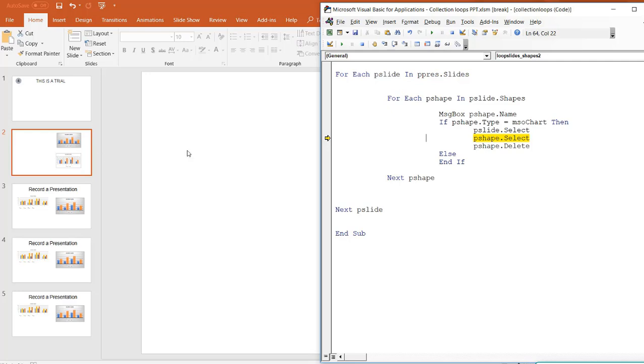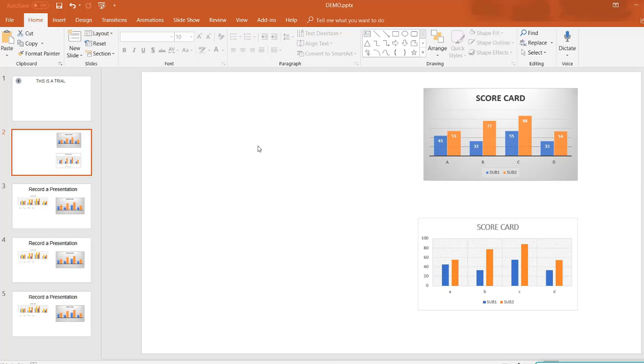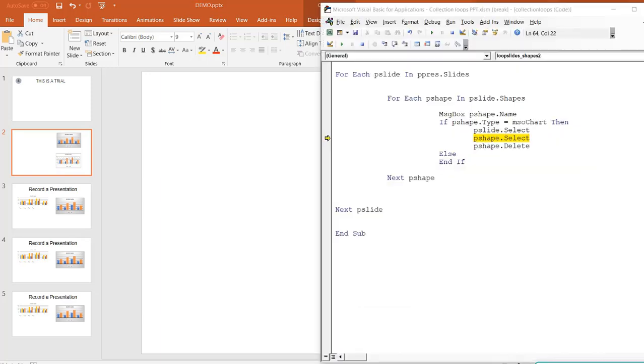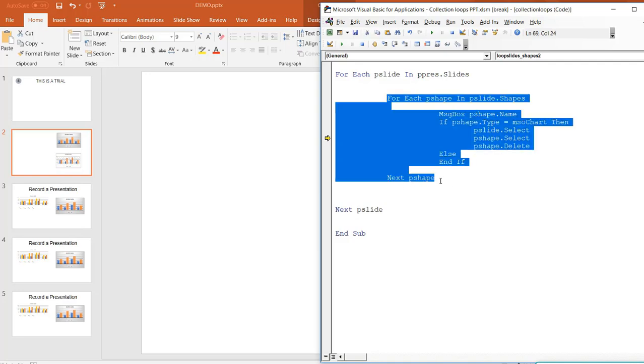So if I have 4 charts, the index of the fourth chart is obviously going to be 4. When you delete one chart, that fourth index is going to be 3. And similarly, when you delete the second chart, the fourth chart's index is going to be 3, and what was the third index is going to be the first index. And the collection loop always starts from the first index, but when you have deleted some items, the loop is going to completely ignore this, because the first index was already covered in that collection loop when we deleted the first shape. Are you getting my point? So when you get into this loop the first time, the collection loop checks, because the next shape is doing what?